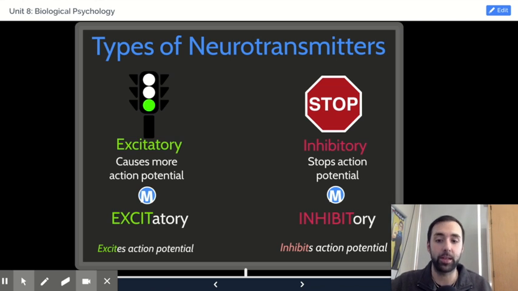There are some neurotransmitters, though, that are inhibitory, meaning when they are active in the synapse, they actually do the opposite. They inhibit or slow down or stop action potentials from occurring. Those would be the types of neurotransmitters which might be active when you're dozing off in class, or when you're about to go home and take a nap, or when you're drifting off close to sleep.